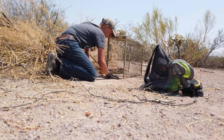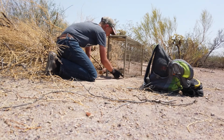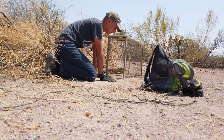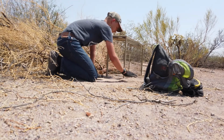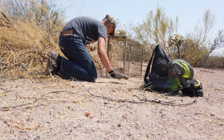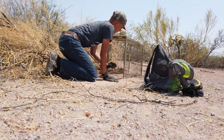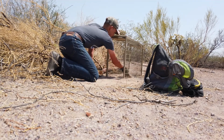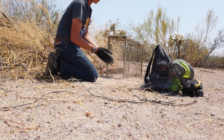But I cover the cage not because I think the bobcat's scared of it. Or the majority of bobcats are scared of it, but I want to catch every bobcat. So if there's one bobcat that I'd be scared of it or something like that, maybe the wire's too hot for him to step on, I want to make sure that I negate any chances of that bobcat refusing to go in my cage or just not wanting to go in my cage. There you go. The dirt's in the cage.